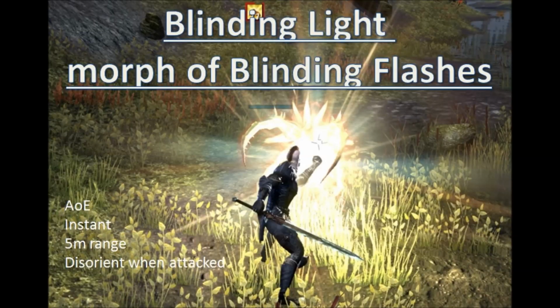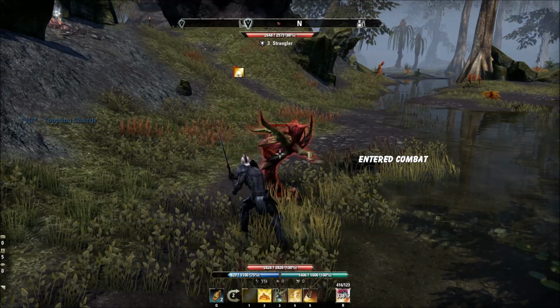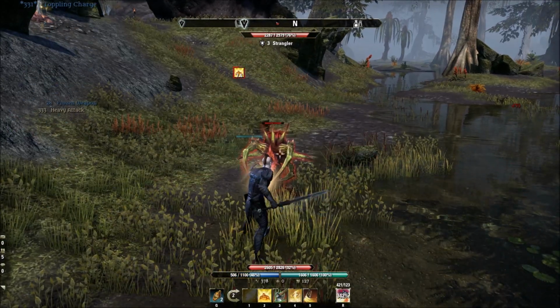Blinding Light is a really cool ability that sets enemies off balance when they try to attack you. This is great for soloing or PvP. Once you morph it to Blinding Flashes, it applies to all nearby enemies in a radius.